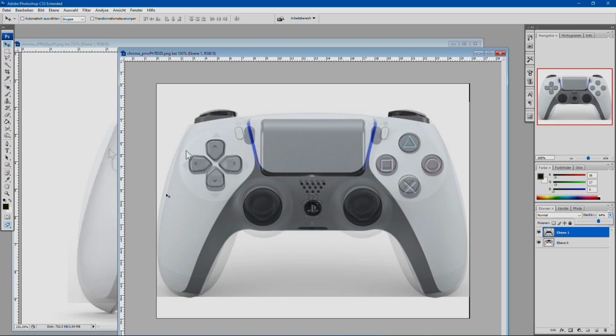Can we now stop calling this an Xbox controller ripoff? Because it quite obviously isn't. I don't know who came up with that shit, but it quite obviously isn't.